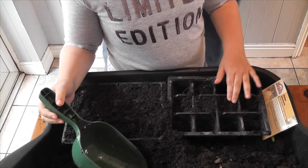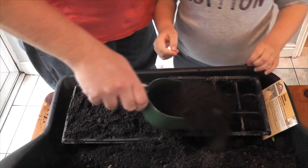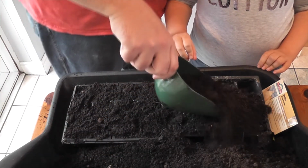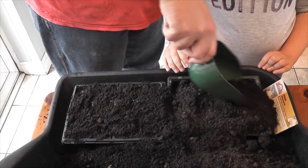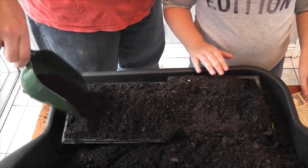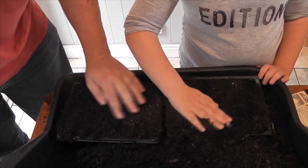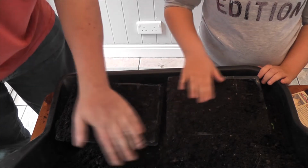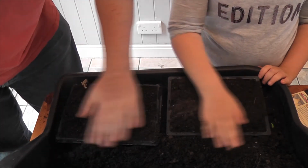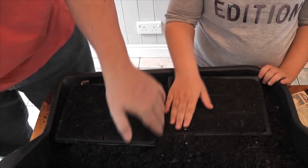So. Setting the pad down. Yeah, that's what we do. Okay, that's it. Move it around a bit so that it makes sure that those modules are nice and full. And it's kind of like giving them a little massage. Yeah, giving them a little massage.